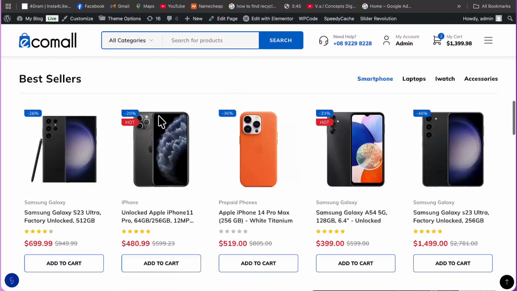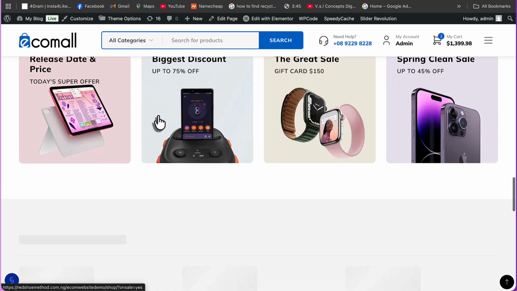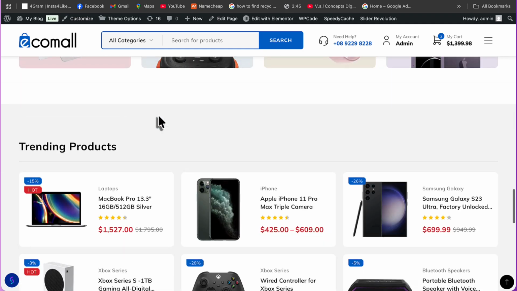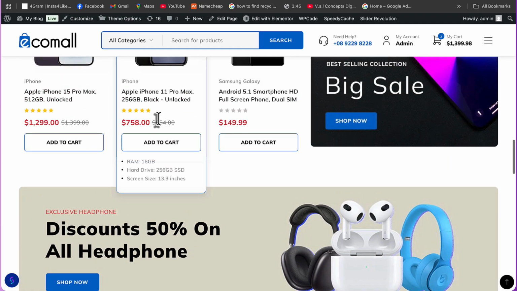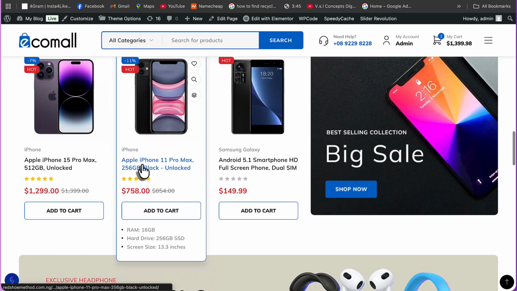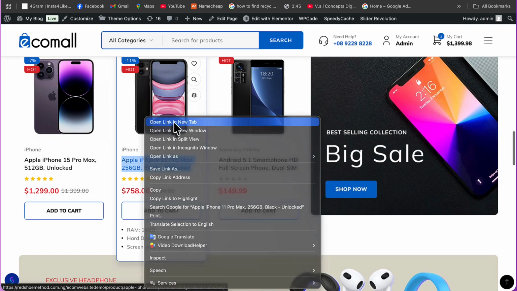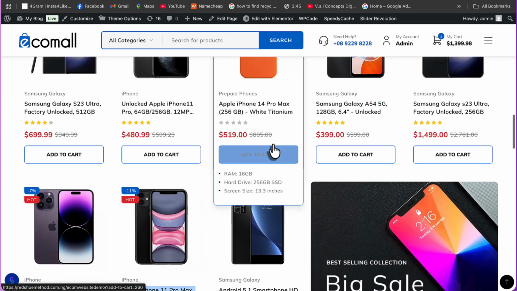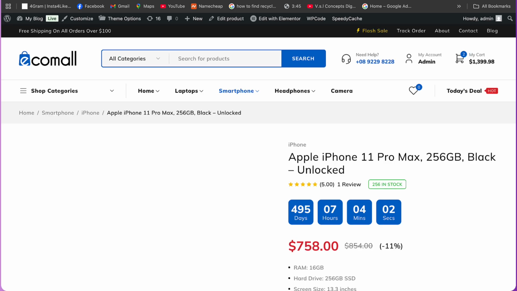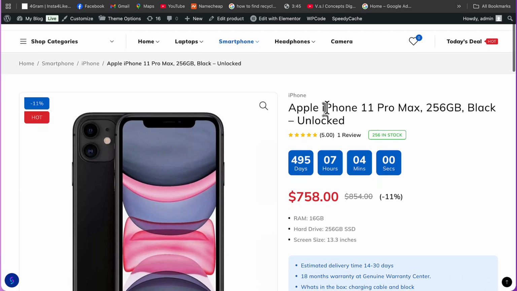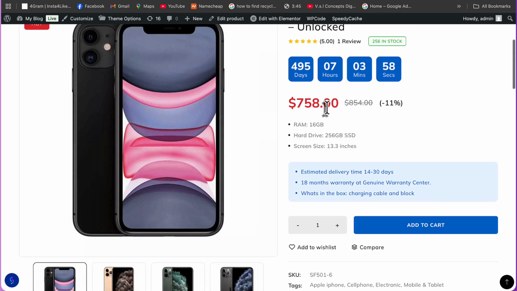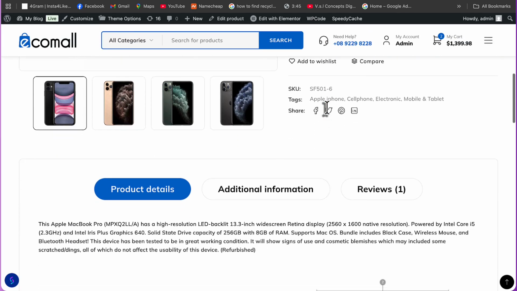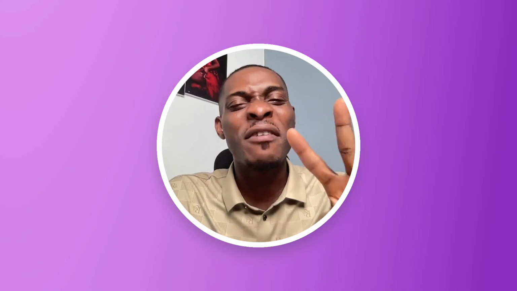Take, for example, what you see on your screen is a website that carries so many pages. We are saying your website must look professional. Two, we are also saying that your product page must be very convincing. What is the product page? That is the page that talks about the particular product that you want to sell to them. Yes, these two things are very important.